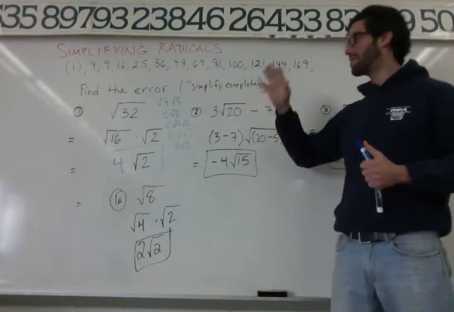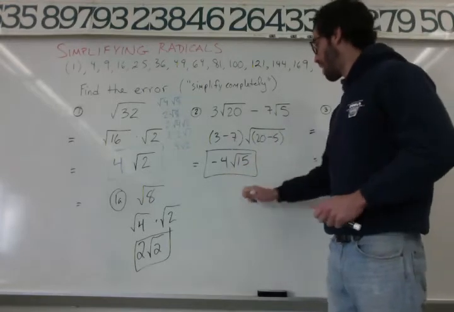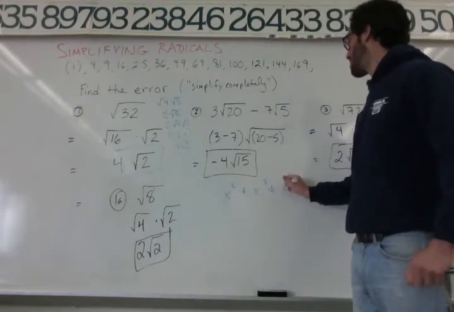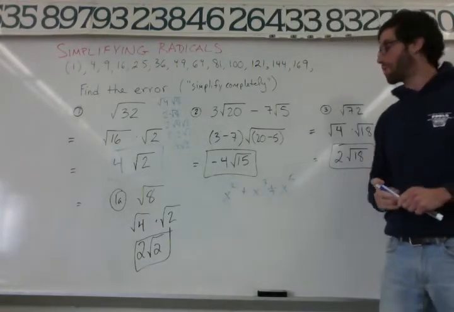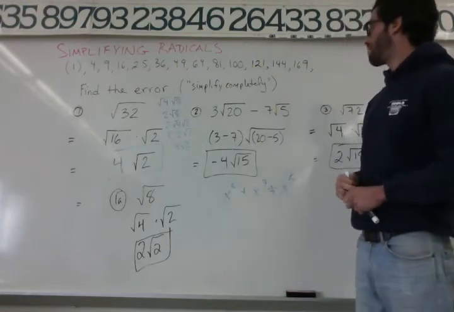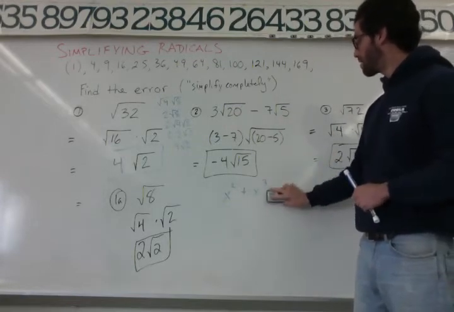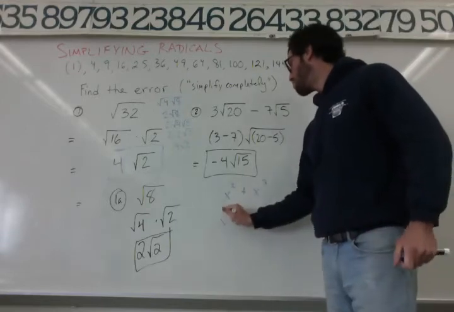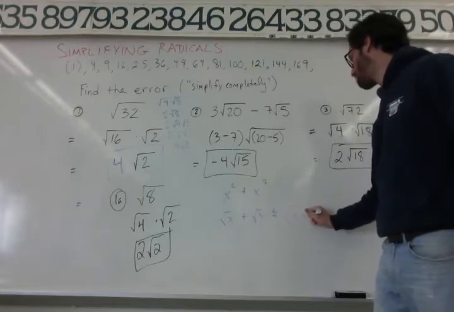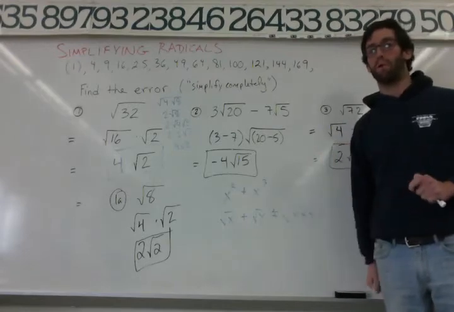You can't do this. Again, this just goes to show just because something looks right in math doesn't mean that it is, right? X squared plus x to the third is not equal to x to the fifth. That seems like it should be right, but it's not. You can't add these. They're not like terms, all right? Same idea. If you're adding or subtracting radicals, you can't do that, just like you can't do this. Root x plus root y is not root x plus y. You cannot add the numbers under the radical and push them underneath one square root.